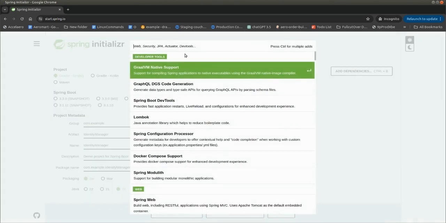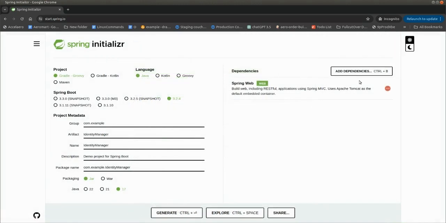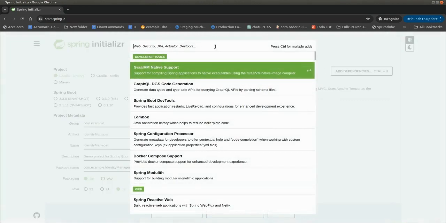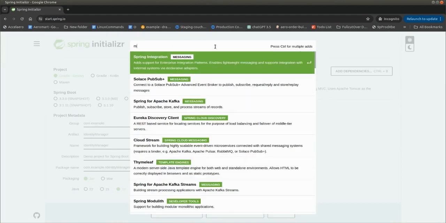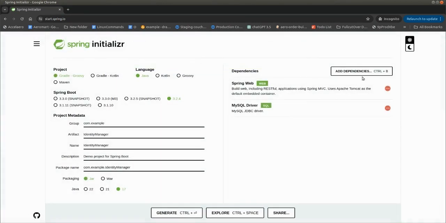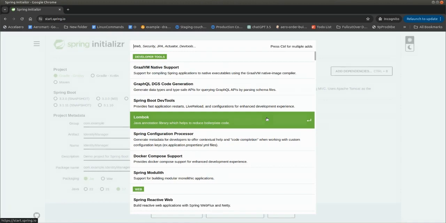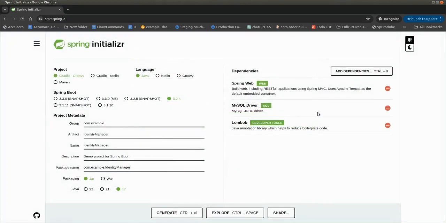And dependencies, I'm going to add Spring Web, and also I'm planning to use MySQL, so I'm going to need a MySQL driver as well. Also Lombok, I need Lombok as well.